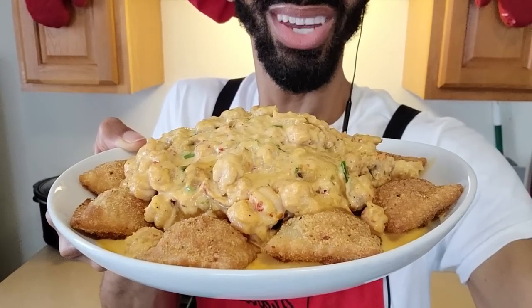Now, this is made with homemade ravioli. It's not the package or anything like that. And the filling consists of a cheesy crawfish filling. It's lightly battered and then fried in hot oil. And after the ravioli is fried, we top it with a homemade and delicious and creamy crawfish sauce.